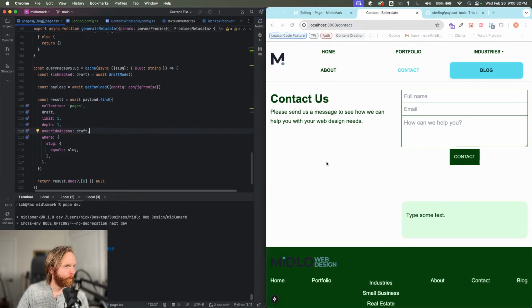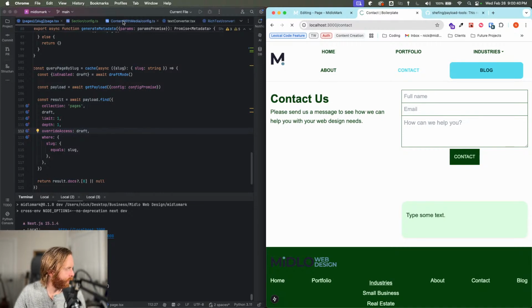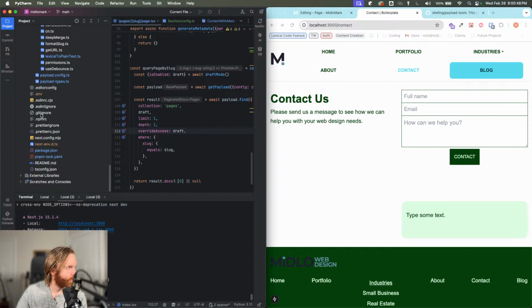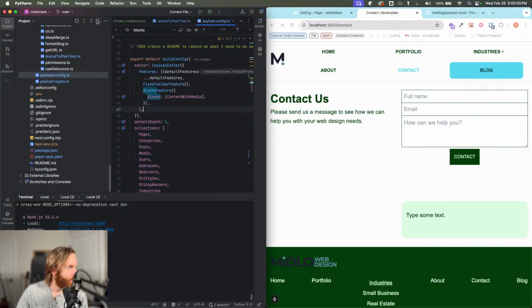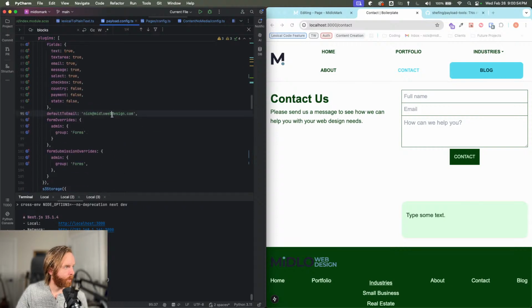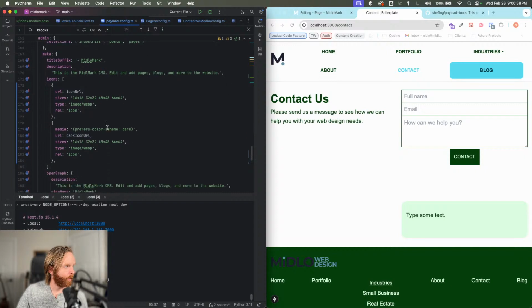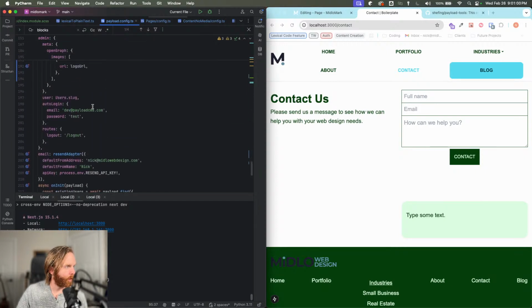But I also have auto login set. I don't know if that matters. So let's try that. Let's go to our payload config. Then auto login right there.